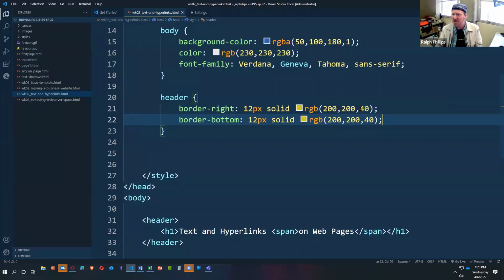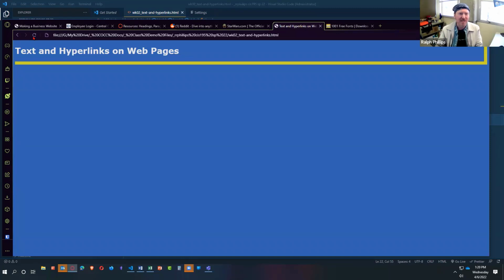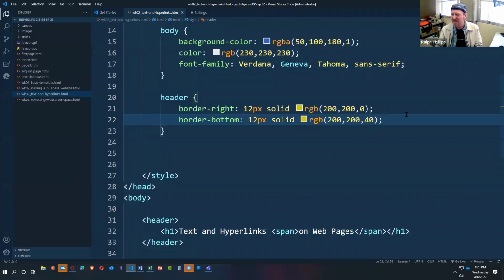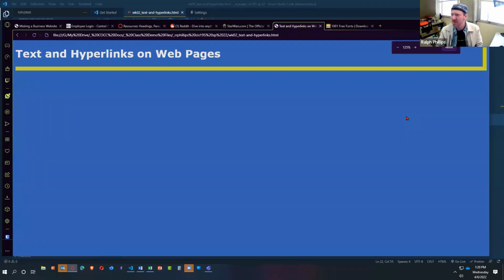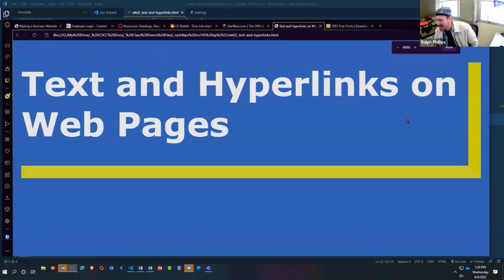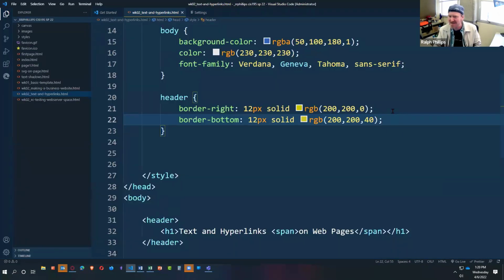Oh, here's one way I could show you. I'll put one of them at 0 and the other one at 40, and then we can see. And I think everything is written properly. So let me zoom in. And boy, it's really tough. It's hard to tell the difference between those two. I think I've got them all written properly.